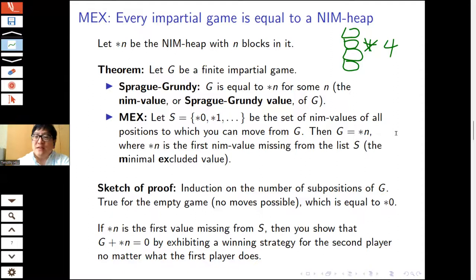John Mark asked, is there a scenario where the player who goes second always loses under optimal play? The answer is, if you have star n where n is not equal to zero, whenever your Sprague-Grundy value is non-zero, then under optimal play the first player wins, because your game is equivalent to a single nim stack, and you just take the whole thing. That being said, it's very much not obvious, and there are many well-known circumstances where it's very difficult to compute the Sprague-Grundy value of a game, and so there are long-standing open problems about, like, is the Sprague-Grundy value of this game zero? We don't know.